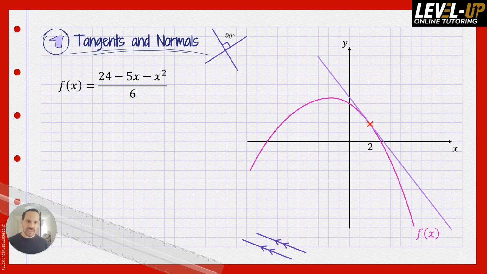It's going to look something like this. So it's basically a straight line that will just touch that curve at that one particular point. So it doesn't intersect it. It doesn't cut through it. It just essentially touches it at that one point. So you could imagine almost if you had a straight plank or something and you put it on this curve, it's that one point it's going to touch. And we want to find that. So how do we find that?